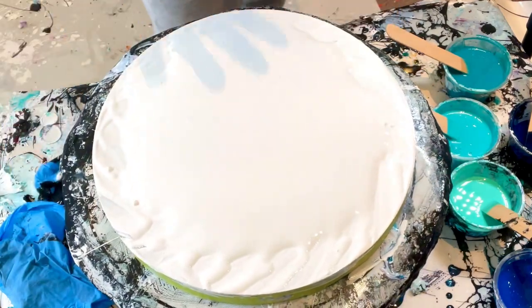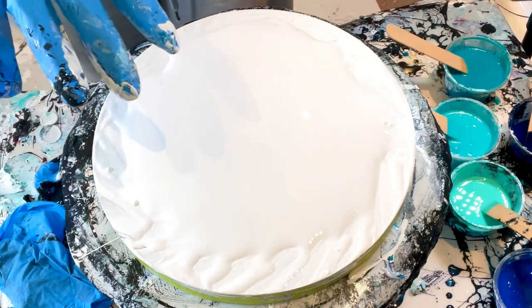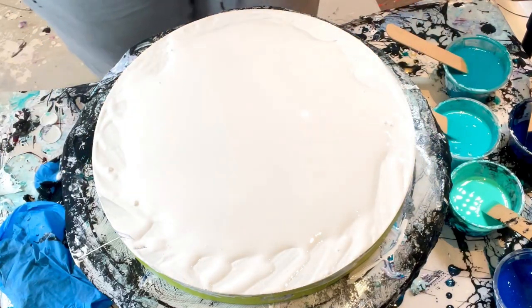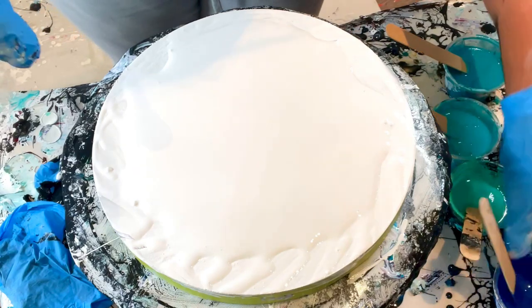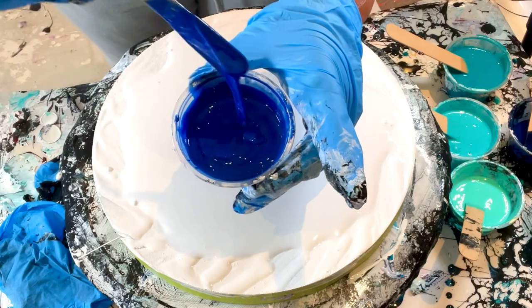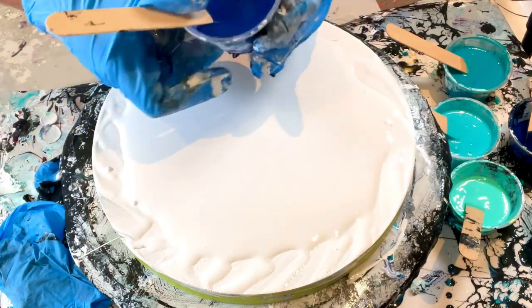Okay. Here's my white. So I'm going to start with a few tubes. Does it matter that there's bloops? No, because these are going to go. Okay. I think we'll start with a mid, okay? This is such a weird color. I think this is Delft Blue, Old Holland, but isn't this a funny color? Quite cold. Quite cold indeed.